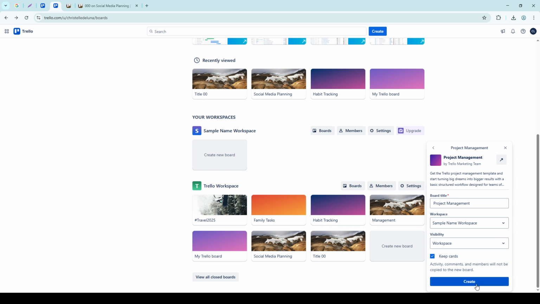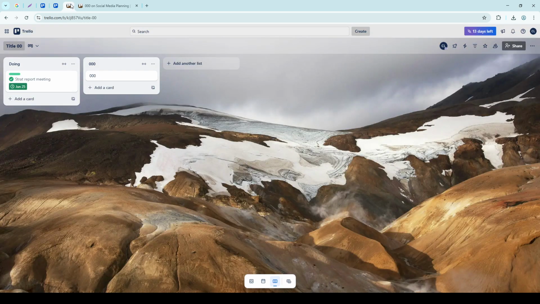Next, let's talk about Trello card templates, which are equally valuable for repetitive tasks or projects. Begin by creating a card inside one of your lists. This is where you'll add any specific content, like tasks or goals you want to track. You can enrich your card with checklists, attachments, or labels that align with your project needs.